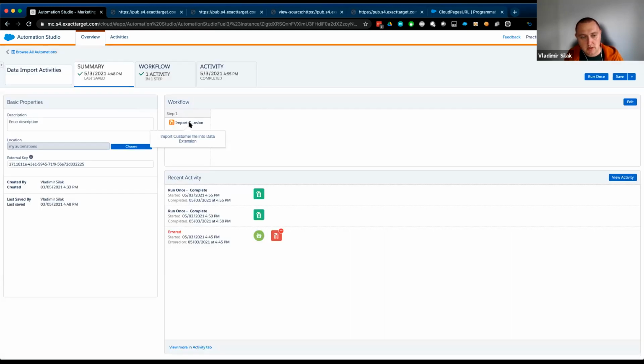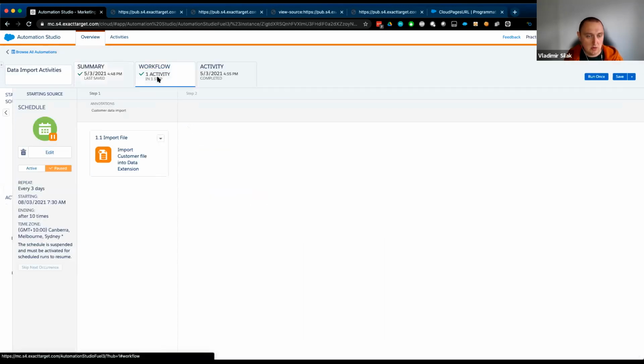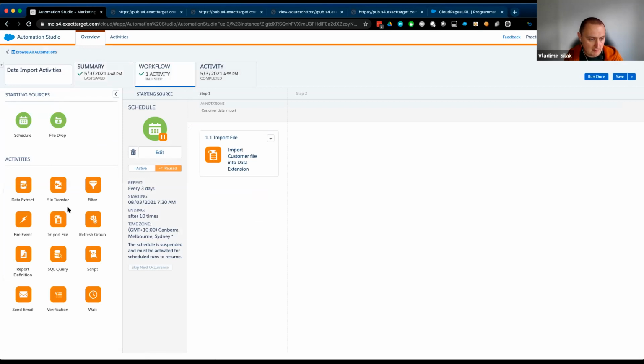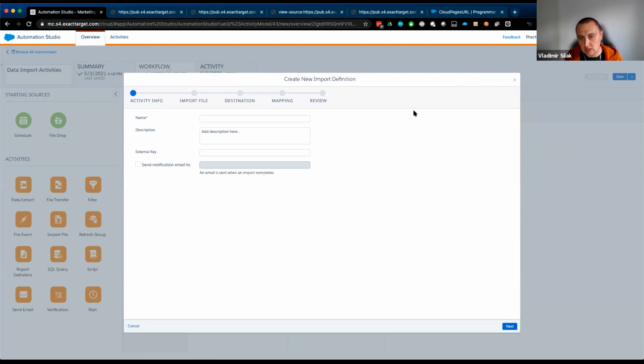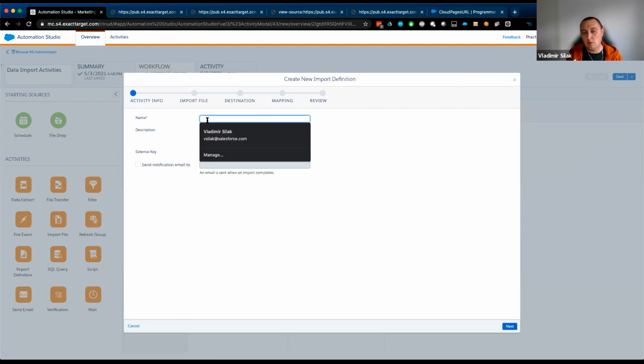At this point in time, I think I've done only customer data. There we go. So I will do another import file, and I'll do a quick setup while I'm doing it. What I want to do is import an additional sort of transactional data, and for the purpose of our journey, we want people who completed the rental yesterday.